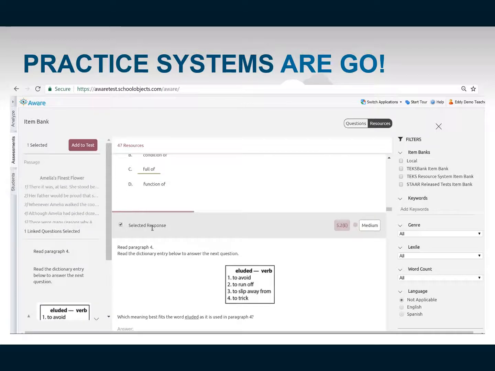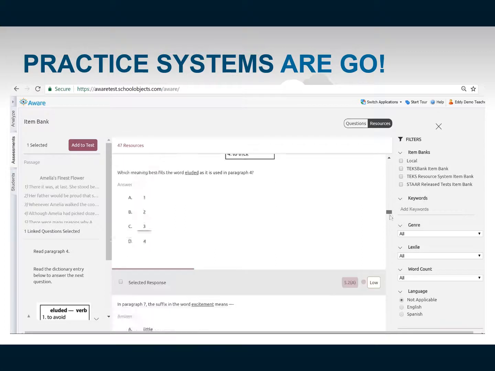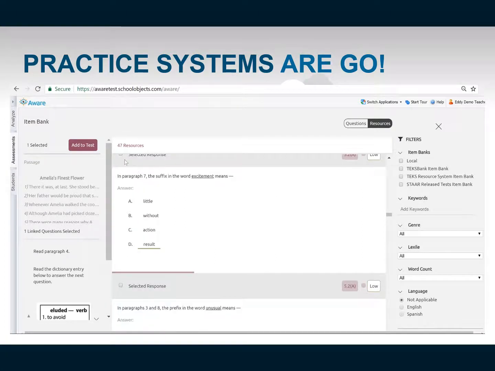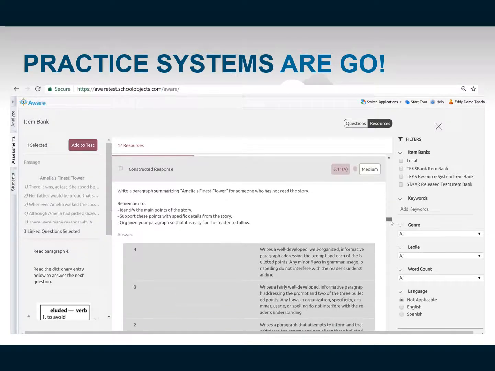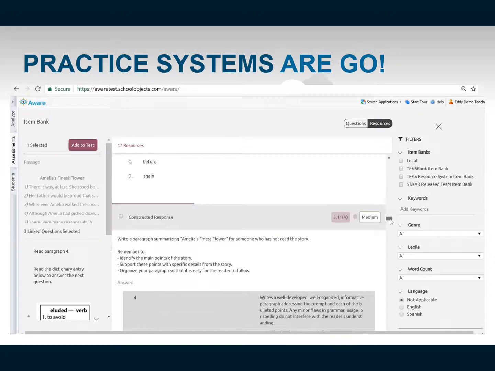And let's say we want this question. And this question. This question now, are you noticing that these are low-level questions? What you can do is once you have them on your test, you can edit them to make that difficulty more appealing.